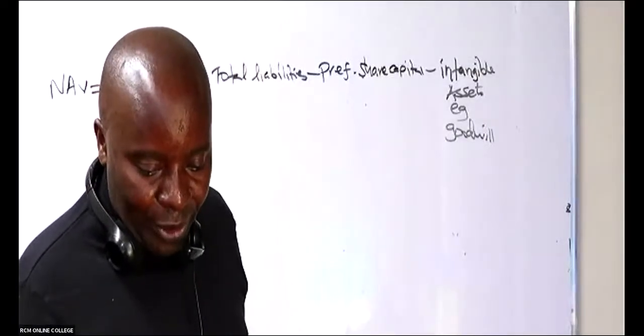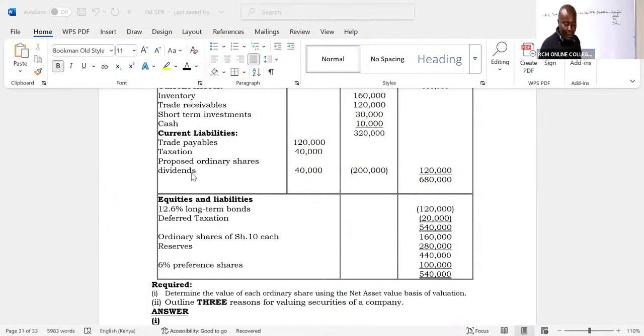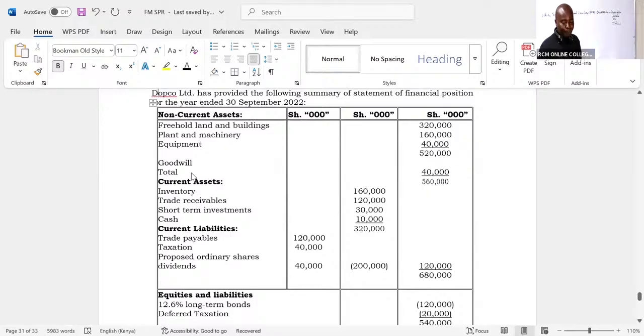So then let's move slowly and try to tackle this question, ladies and gentlemen, as a quick recap of what we were doing in our last class. We're looking at the balance sheet. Basically, net asset value. I can see the total non-current assets here. They are 560,000. So I'm adding all the assets. Plus, ladies and gentlemen, I can see the current ones. They're adding to 320,000. So plus 320,000 to get the total assets, minus all the liabilities, of which I'll start with the current liabilities, which I can see are adding to 200,000.